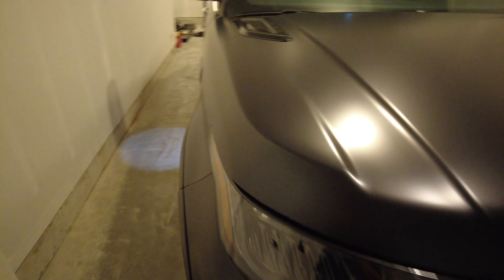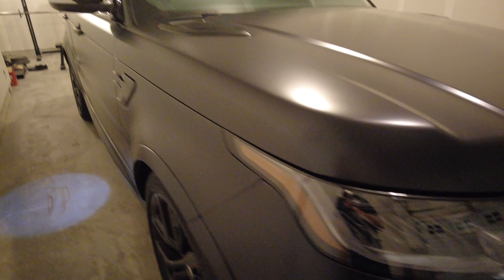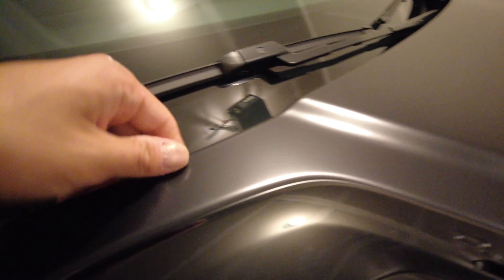I've got a full hood stealth Xpel and obviously clear Xpel over the lights, so the car is now protected against debris and rock chips. There's stealth Xpel on here which you really can't even tell is on, which is nice — good PPF coverage for the satin paint. I'd highly recommend it if you have a satin car: get stealth Xpel. I can't tell it's on here, but it's nice to know the car has PPF over it.